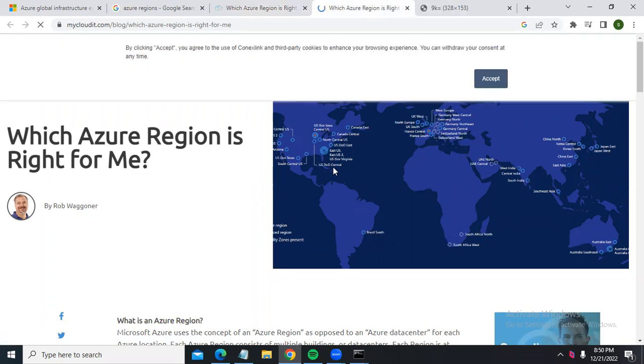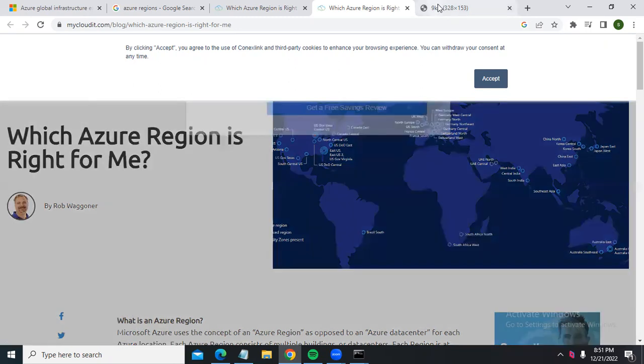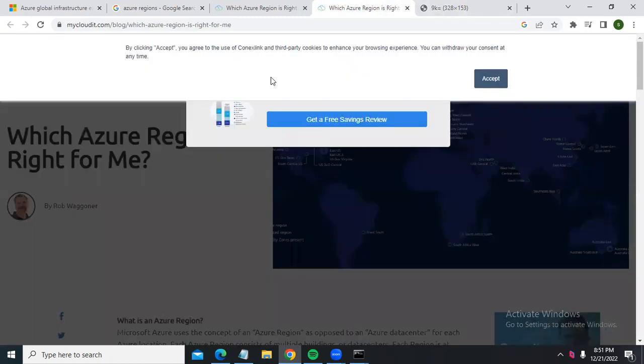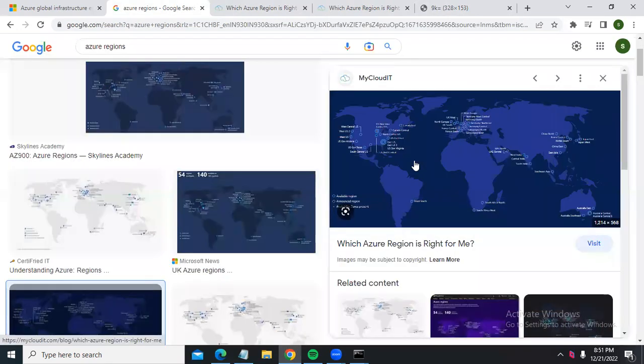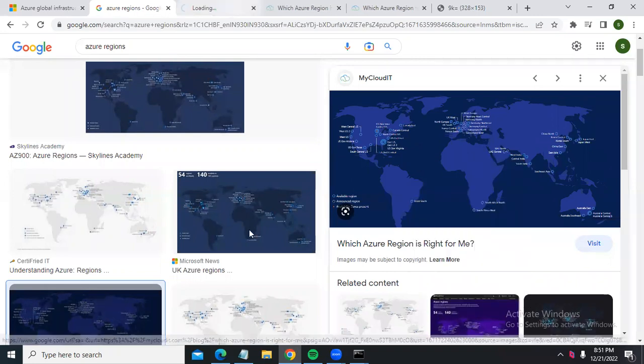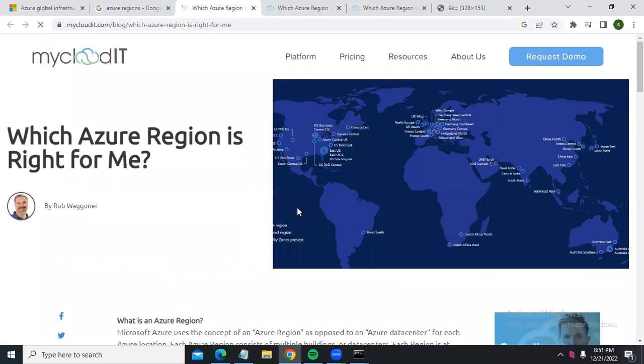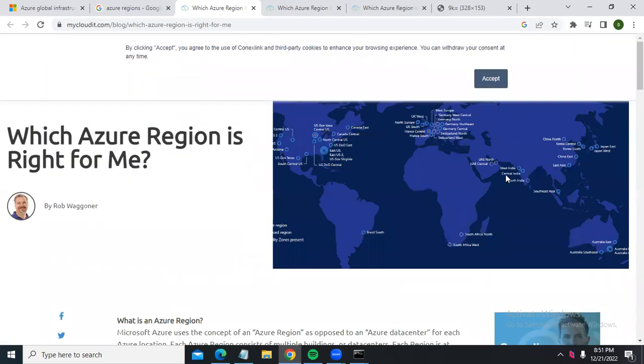Why can I not increase the font? Now just have a look here. Are you able to see this diagram? Yes, sir. These circles are nothing but regions. Some dotted circles are there. Dotted circles generally. Why can I not increase the size?